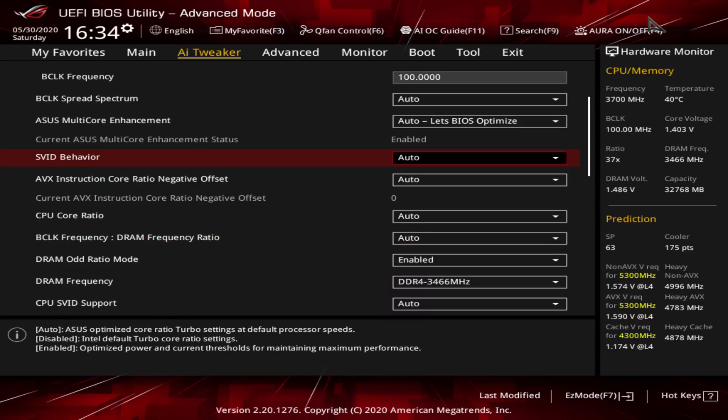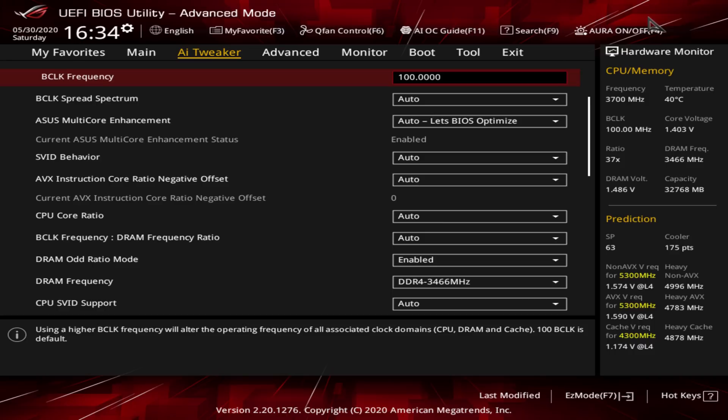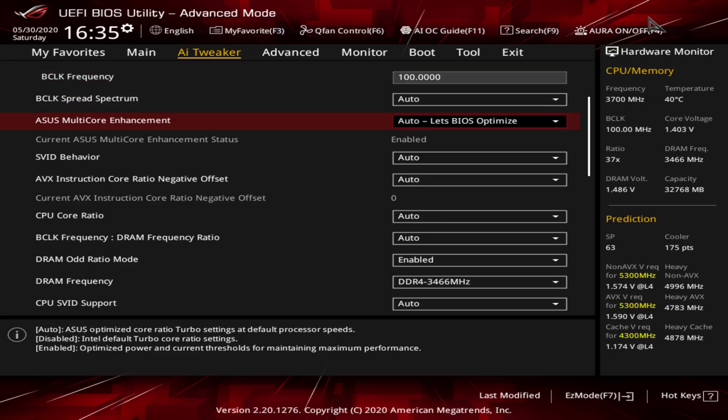This will be a fairly basic tutorial. There are a lot more BIOS settings we can change or tweak, but this should get you up and running. For LGA 1200, there are some important new things to keep in mind. Intel has implemented several new features that will need to be adjusted when overclocking a 10-series processor. Although it's still relatively straightforward, this isn't as easy as just changing your multiplier and bumping voltage. Start with your motherboard's multi-core enhancement setting in the AI Tweaker menu. This is a setting I used to disable on older platforms, but here you need to change it from auto to enable — if you disable it, Intel's default settings can override your overclocks.